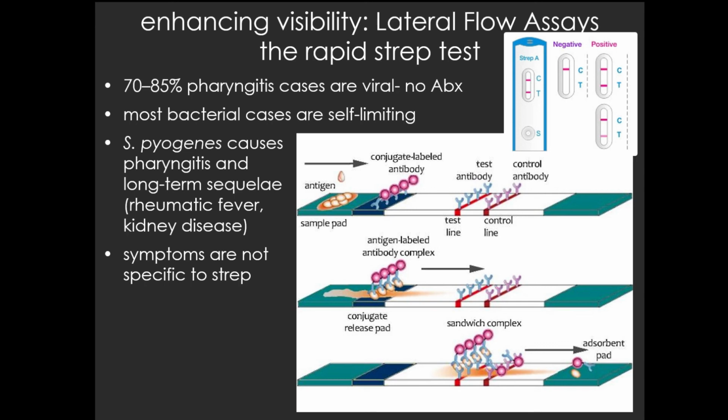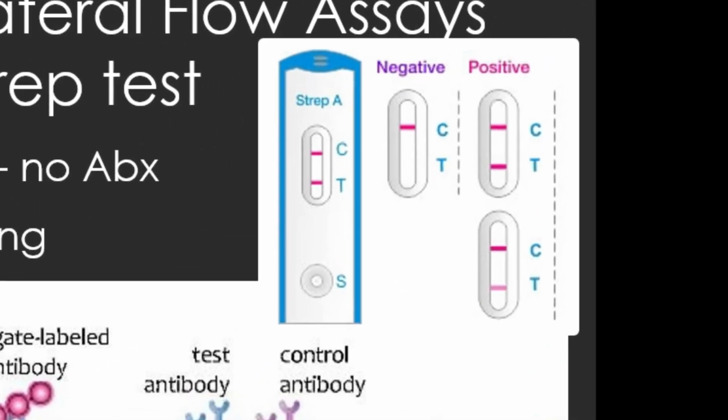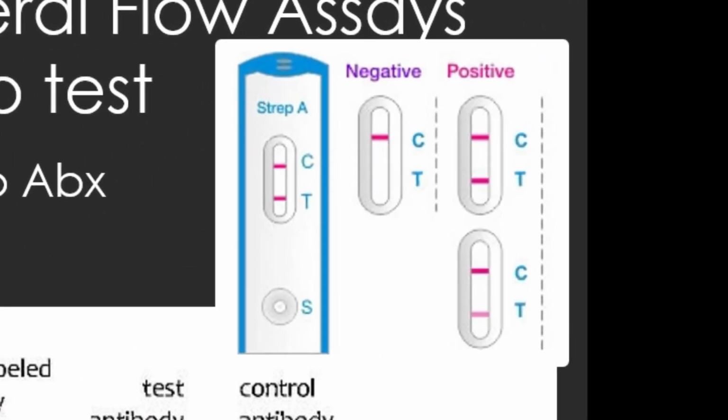So at the end of this test, you end up with two red lines if you have a positive test. The line adjacent to the C is the control line, which you'll notice is past the test line, which in the case of a positive test is also colored, and it really doesn't matter whether that color in the test line is dark or light. A colored line means that antigen was able to be sandwiched between those two antibodies, much like the antibody sandwich of the ELISA, which was just described to you.